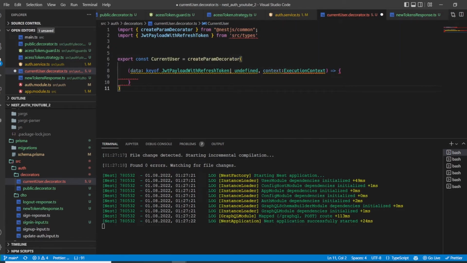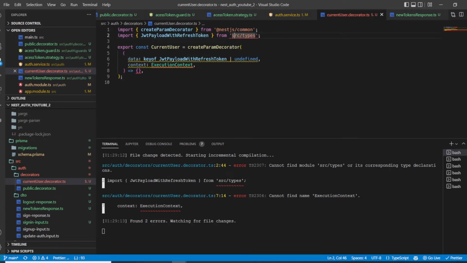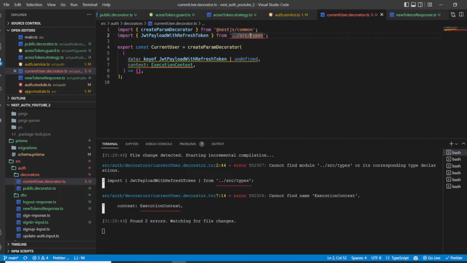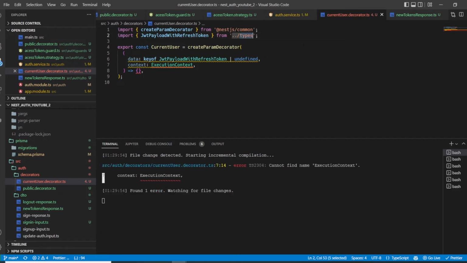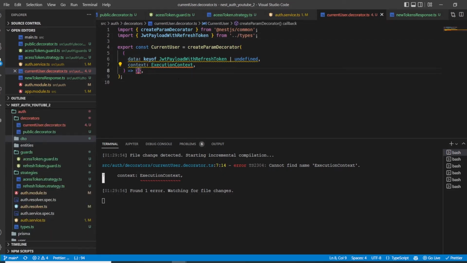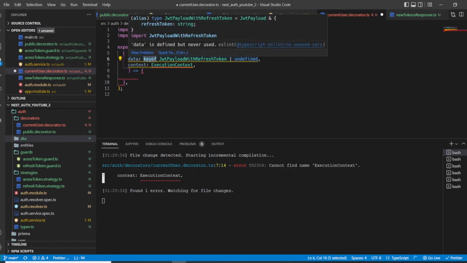And this import here did not work correctly. We have to go back one folder, I think. And then we are already there, because types is in the auth module, right? All right. And what are we saying here? We say data is of type keyof JwtPayloadWithRefreshToken. What does this mean?